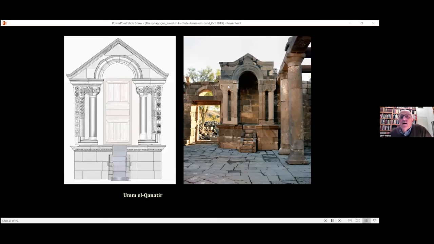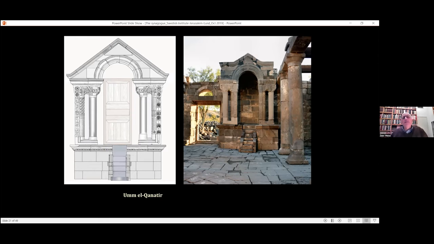And in some synagogues, we have a very established, a very permanent ark built of stone, decorated with all sorts of decoration, like the one at El Kanatir. So it varies from synagogue to synagogue. Some of them have portable tevas, some of them have wooden arks, and others would have more permanent elements, like the one in El Kanatir. And I bring El Kanatir because they did their anastylosis, which means they found all the elements in the debris and just re-established them back in place. And it's a great example illuminating my point.